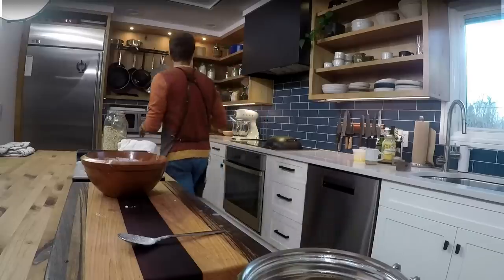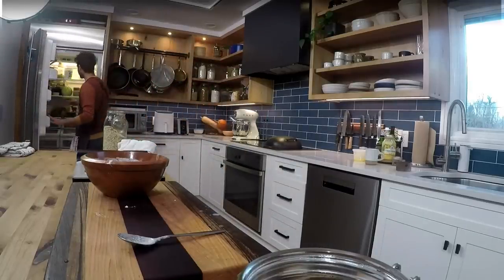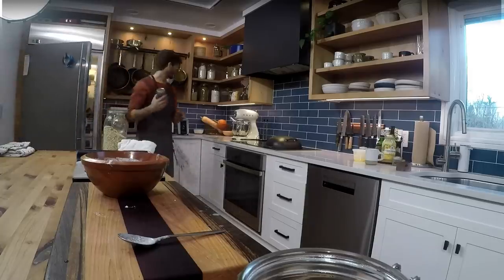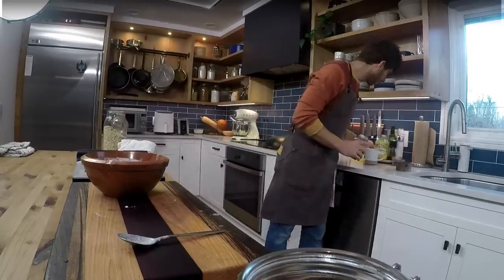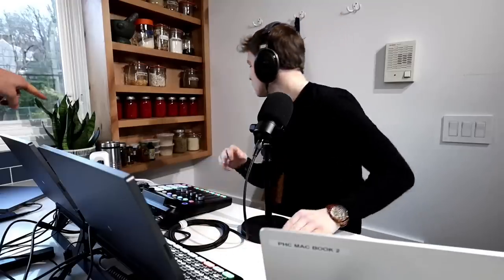But what I do want to add is, I see some honey there. Do I have maple syrup in the fridge? I think I do. I think that's what this is. I'm going to get some maple syrup, and I think I have some cinnamon. Do I have cinnamon? Come on. Cooper, is there cinnamon over there? I see it. Hook me up right there. Boom. Yeah, right on the counter.